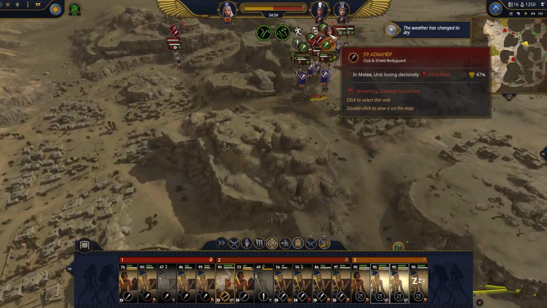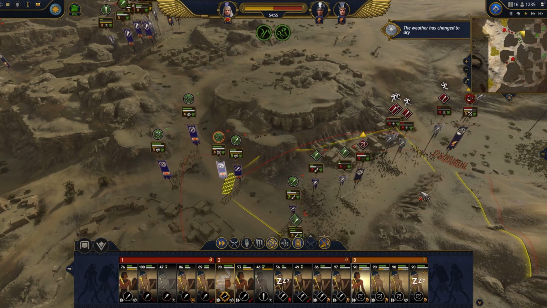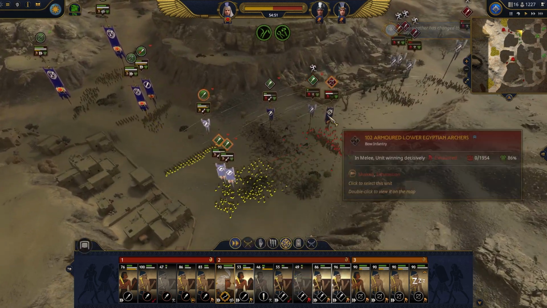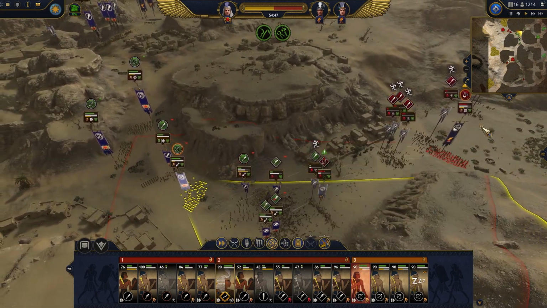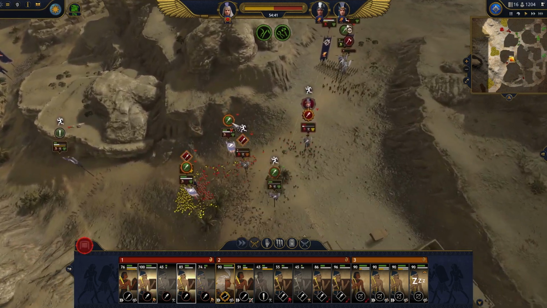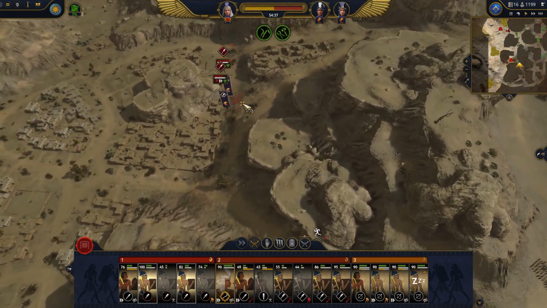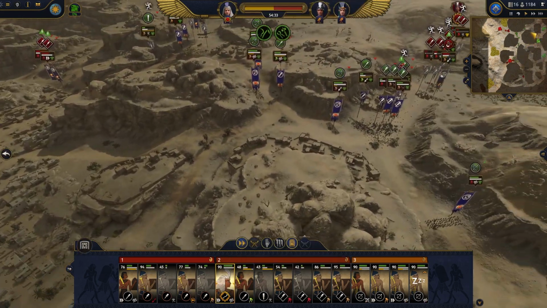These archers switching to deal with the enemy general, and you guys hunting down archers or otherwise. Hunt down those slings there. Alright, secondary general's running. You guys hunt down these spears. They're pretty heavily armored, so they are going to be tanky.